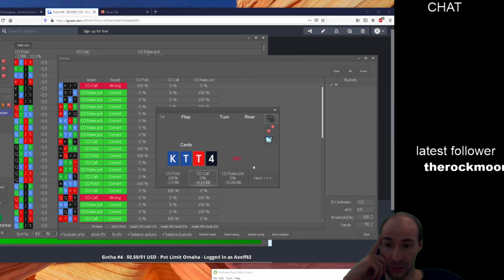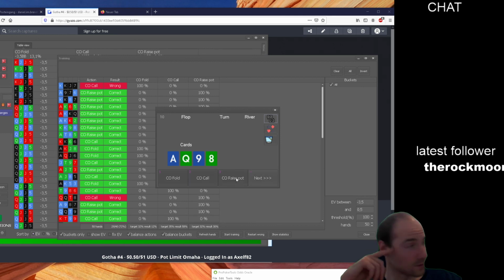Oh. Yeah, I think on the button against the blinds, this is probably a call, but out of position, this is not a call. This is a fold. Call. Also not a call. Raise. Felt like it didn't do well in this one.